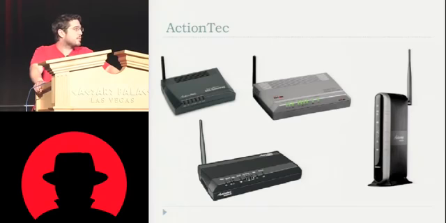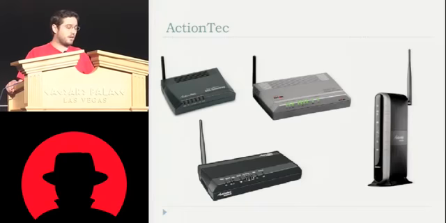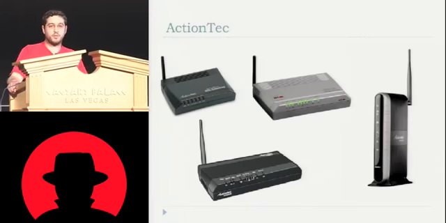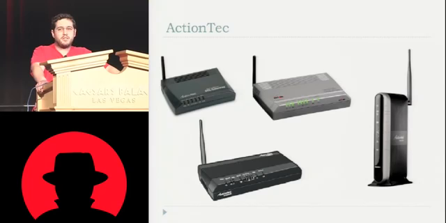Now, what's really interesting about these, the one on the far right there, and on the bottom, they're both the same router, just different hardware versions. What's really interesting is the firmware running on these isn't manufactured by ActionTec. ActionTec actually uses a commercial third-party firmware called OpenRG, which is made by a company called Jungo. And Jungo claims that this same firmware is deployed in over 23 million households worldwide. So awesome. I like that.